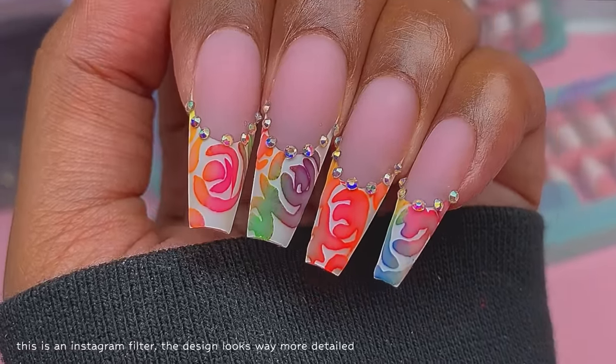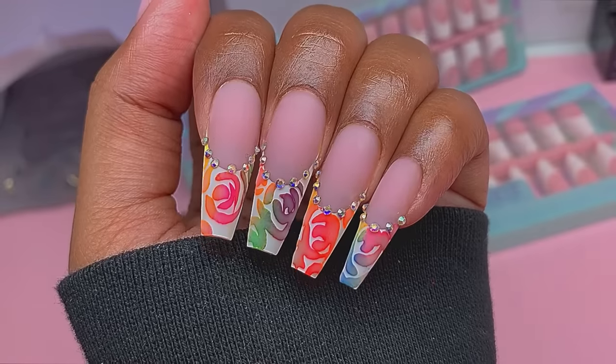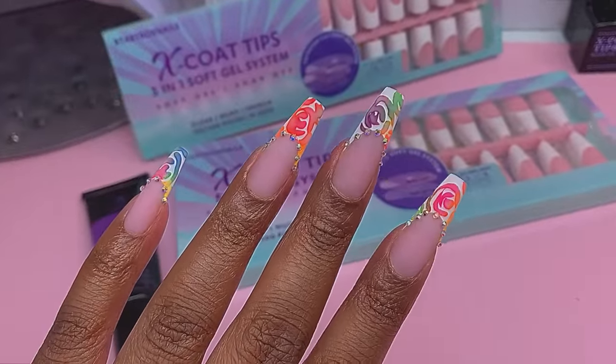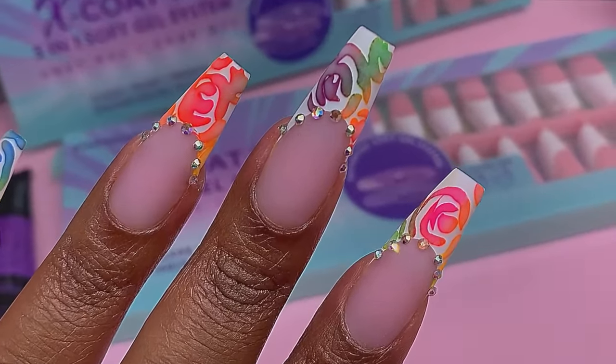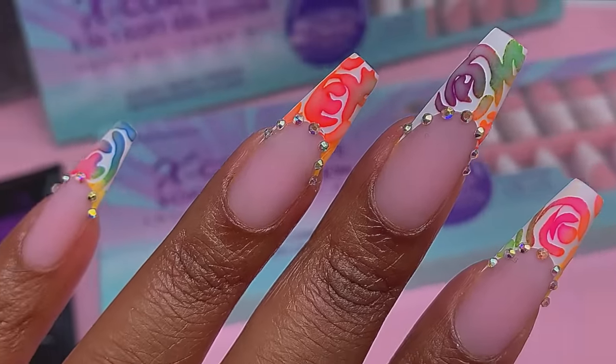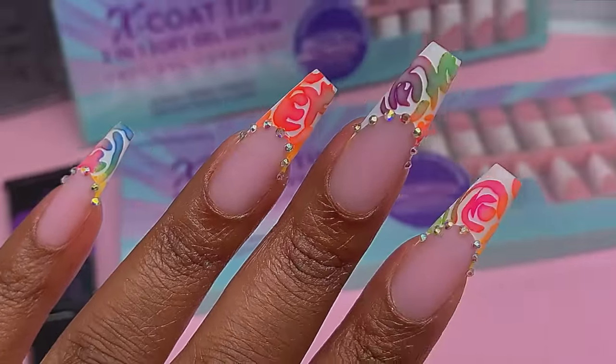Like I mentioned, I do think it would look a lot better on longer nails. That way I have a lot more space to work with and you can see more of the rose look. Maybe I can add a couple roses. But my first time doing this, I absolutely love it. I'm super proud of myself. And I think this will look so pretty for the summer. Maybe only doing like summer colors where it's not like super rainbowish.